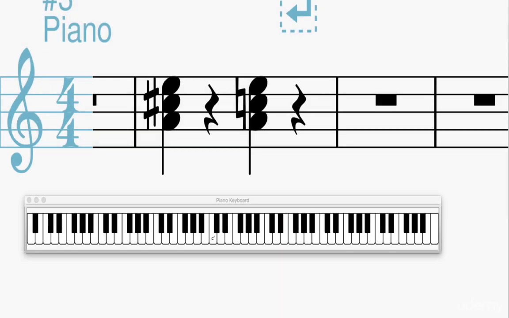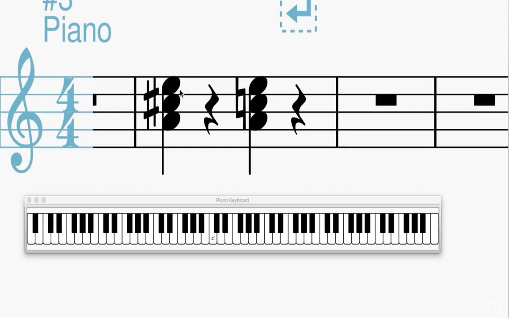Okay, there's a trick to finding the fifth if you're in a pinch, and it has to do with one of the kind of very odd qualities of the major and the minor triads, just the triads in general. And that is that they are kind of mirror images of each other. Here's what I mean.